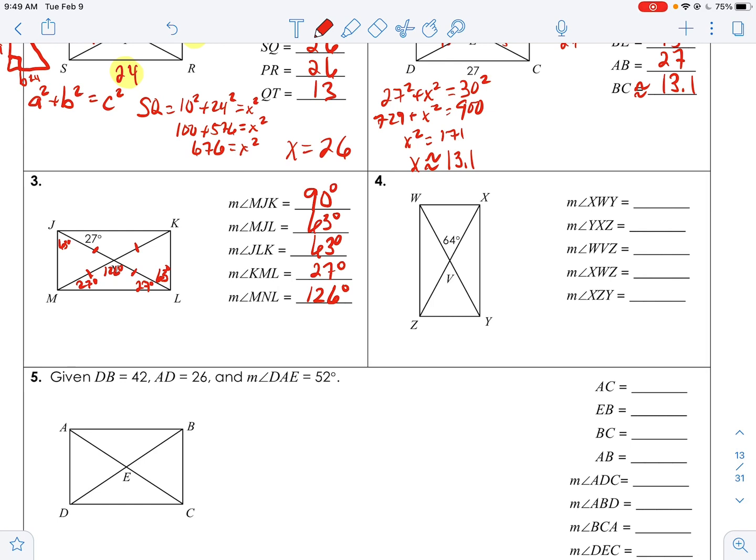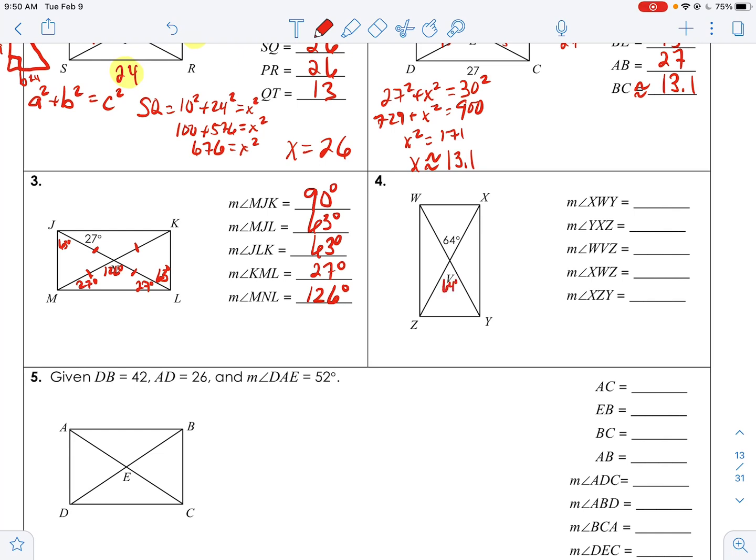See, we have to end up thinking about ways we can use the information that we have in order to solve what is necessary. So don't forget all of those things we've learned. Isosceles triangles have sides that are the same, which means their base angles are the same. Equilateral triangles, all the sides are the same and all the angles are 60 degrees. Not only the same, but 60. Okay, go ahead, try number 4. Let's see what you can come up with.